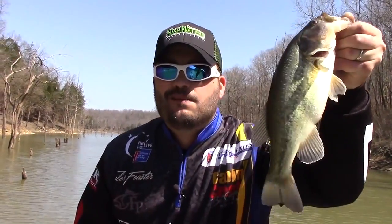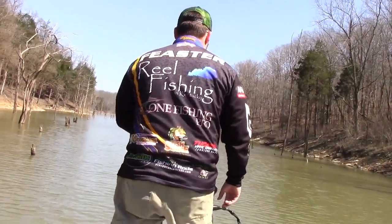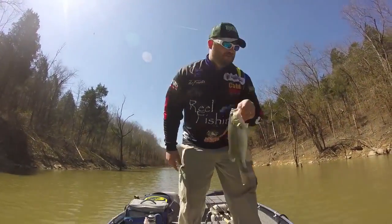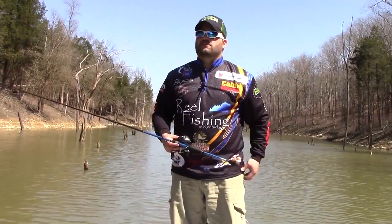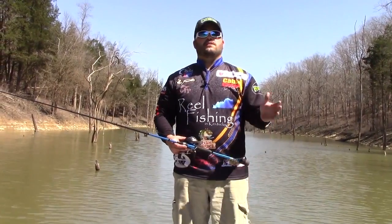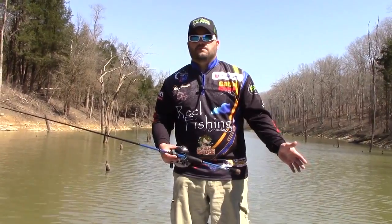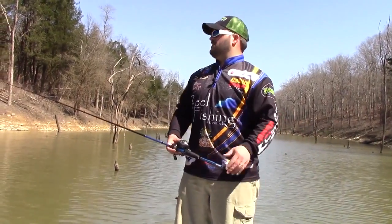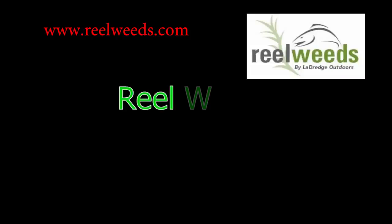Keep the faith. It's a good fish. Yeah, baby. Oh, you want some? Nice little fish there. That's fish number three today. I found this little sweet spot with all these stumps and shad jumping all over the place. I mean, guys, when you have opportunity, you use it. All right, so basically I've been just kind of going 360 around the boat.